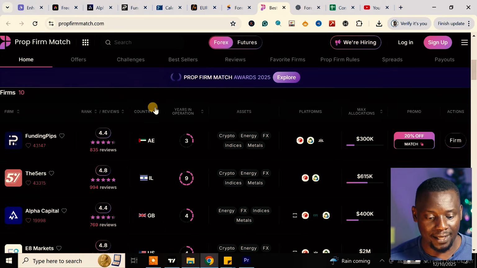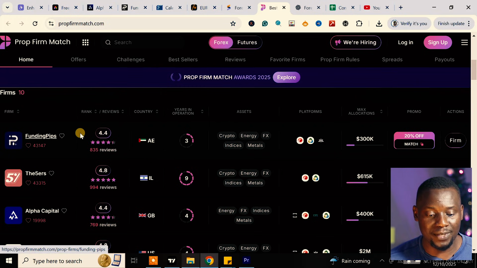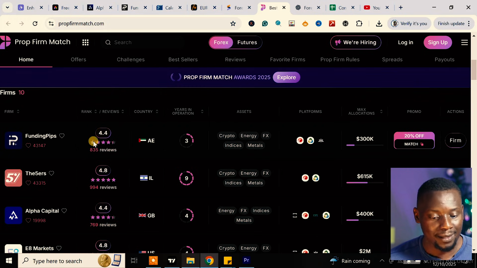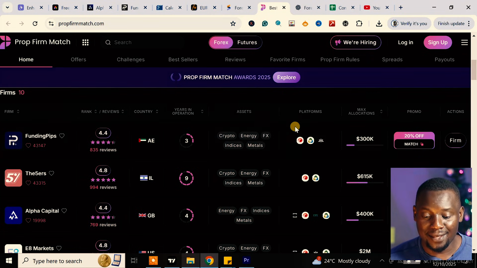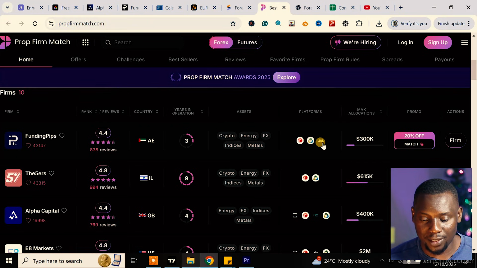When you see here, you can see that Funding Pips at the moment is on top. This is because of the reviews it has. Currently it is in the United Arab Emirates, and it has been 3 years in operation. The assets you're able to trade with this prop firm are crypto, energy, forex, indices, metals, and then these are the different platforms that you can trade it on.